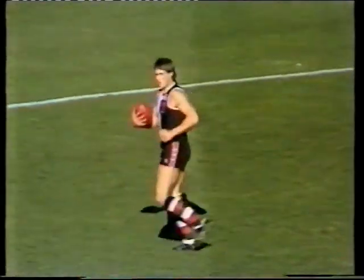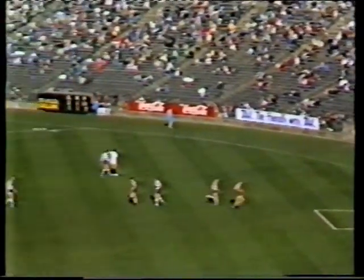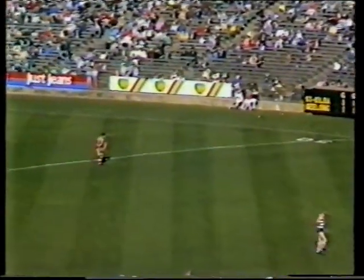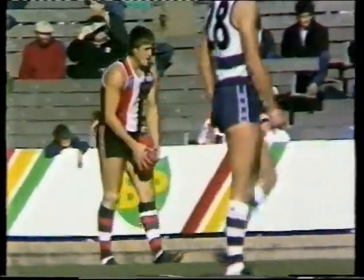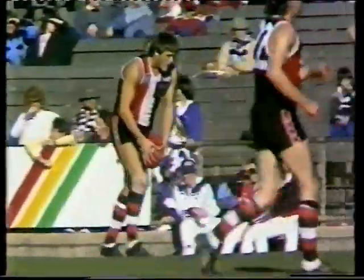And the Saints looking good at the moment. Grant a chance. He goes short. Where's Lockett? He's got him. Well, now surely the danger signs, Bobby, are up for Gary Malarkey. I know we've only played 11 and a half minutes of this first term, but the boys kicked 2. You've already given the signal that this will be number 3. Like I said before, Sandy, every time Lockett gets the ball, I have the feeling that he'll kick a goal.